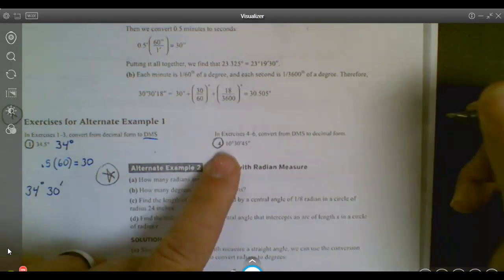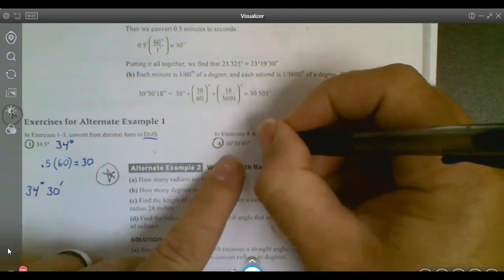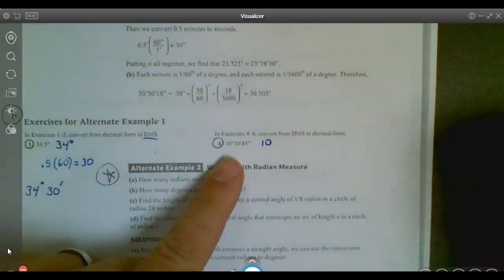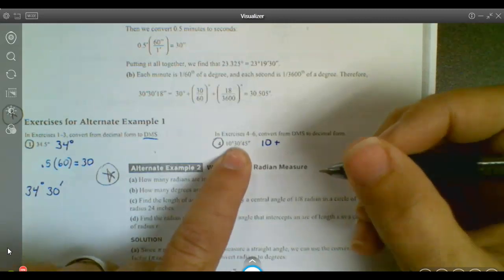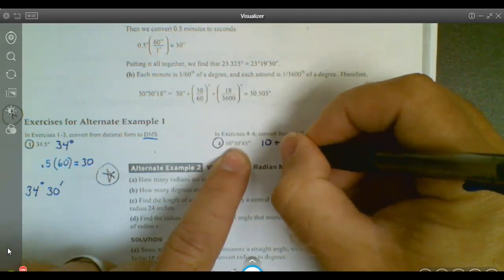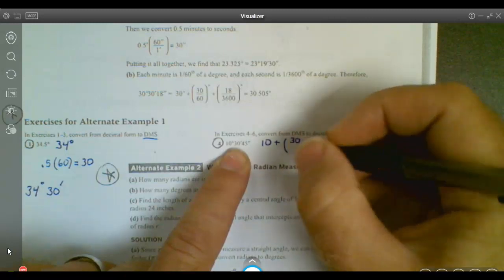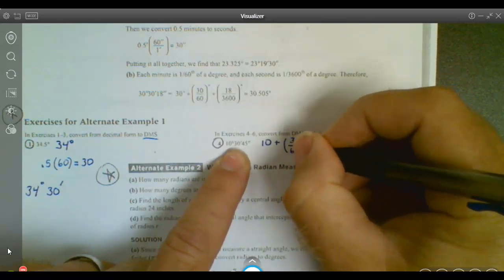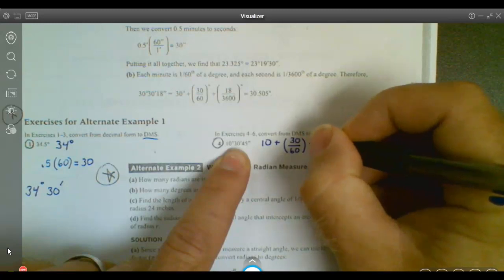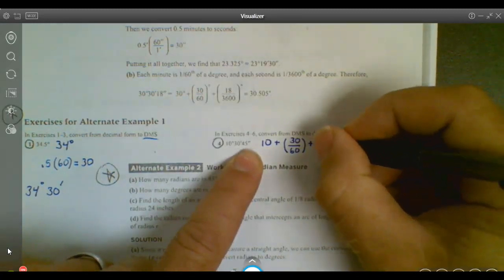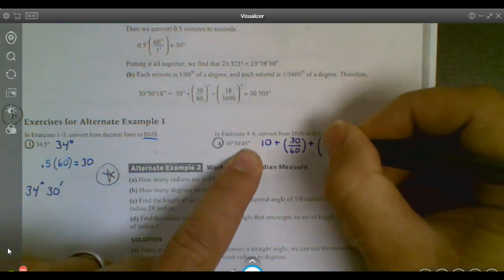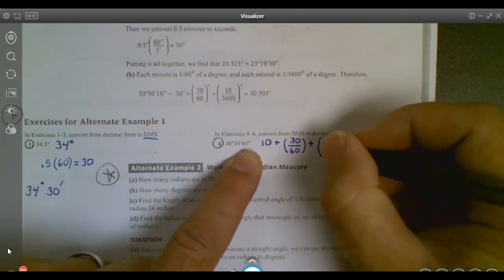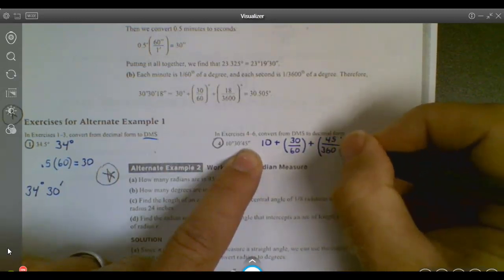So in this case, we have our degrees, which was 10. That's our whole number, so it's going to stay our whole number. And to that, we are going to add the 30 minutes. And so remember, this is a factor of 30 out of 60, which is obviously 0.5. And then we also need to convert the seconds, which is 45. And this is the one you kind of have to remember. The factor on this was 3600 because it was a 60 times a 60 that got us this.